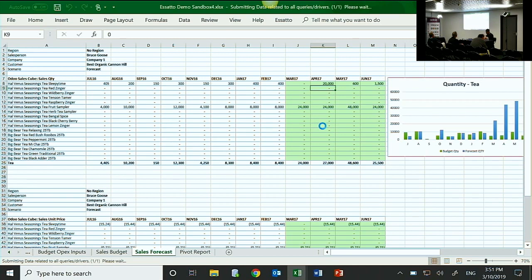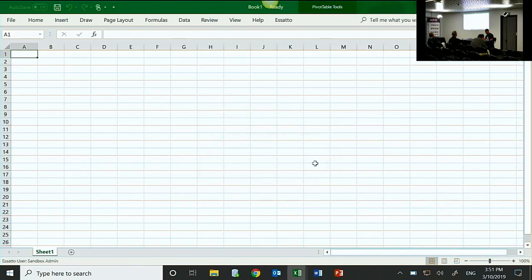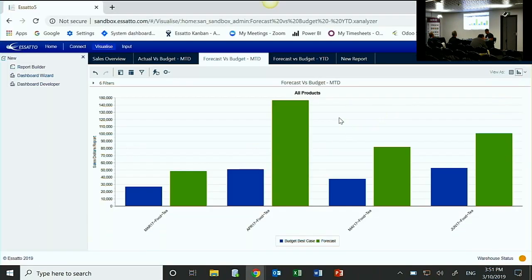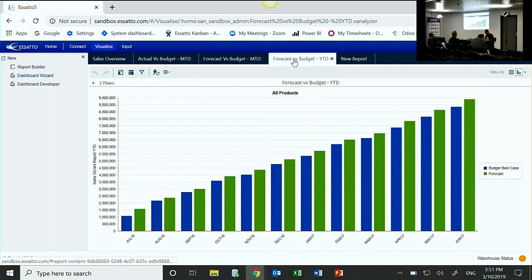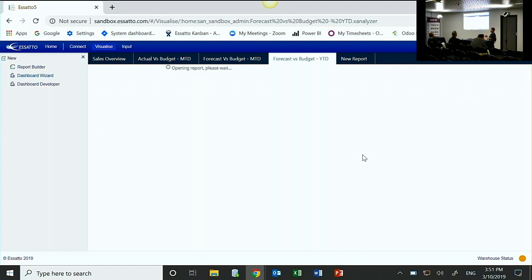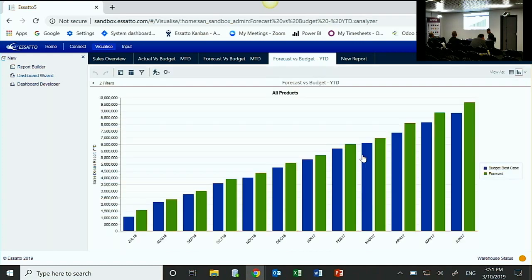Now that's going back to that central warehouse where all the data is governed and managed. Okay, and now, say I'm an executive user, I'll go back to this year-to-date report, and I can actually refresh my numbers and see what my reps are doing in terms of the changes that they're making to that revised position. And as my actuals are coming in from Odoo, I'm immediately able to see the variances, where they are, which regions are underperforming or overperforming, etc. So I've basically gone from 8.8 million to now 9.6 million in terms of where we think we're going to finish at the end of the year.